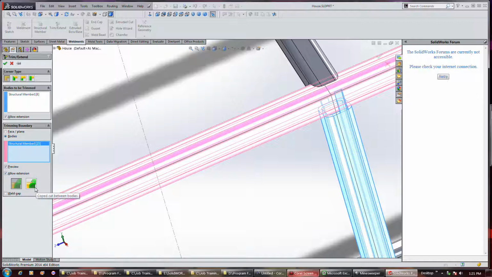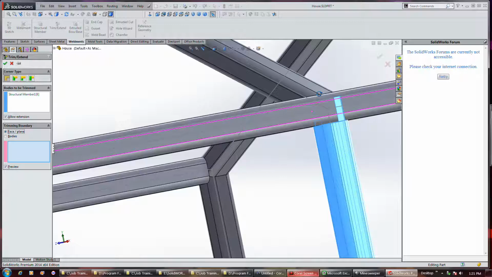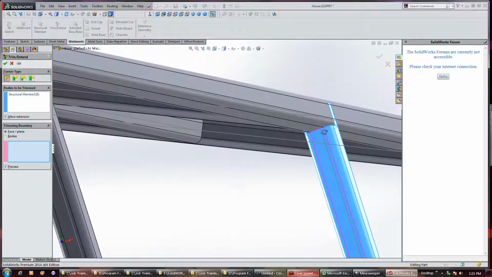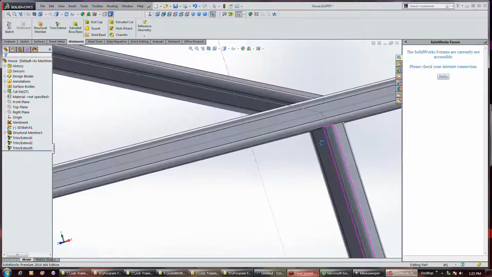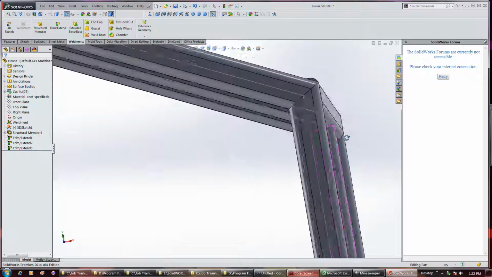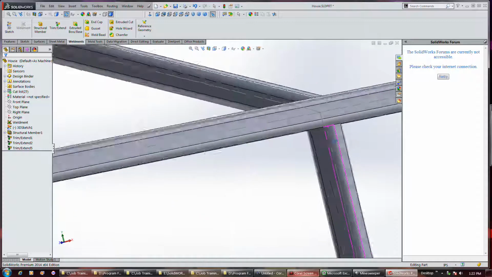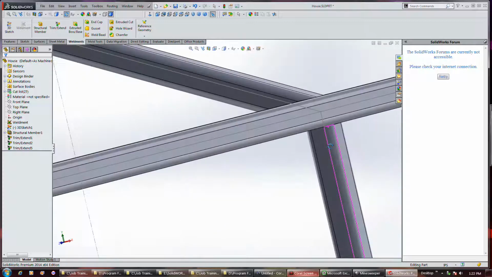Now, allow extension, see what happens. Okay, rebuild error. Rebuild error. Alright, forget it. It's actually kind of doing that on both sides. Okay. But that just kind of cut it off flush. I sort of liked it better before, but the point is it got rid of that little thing.